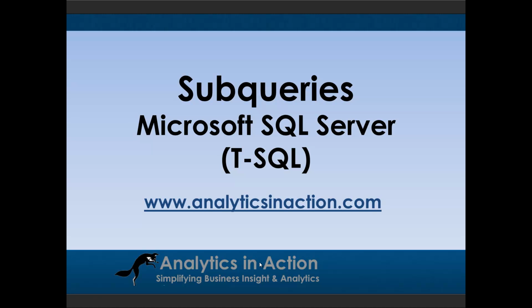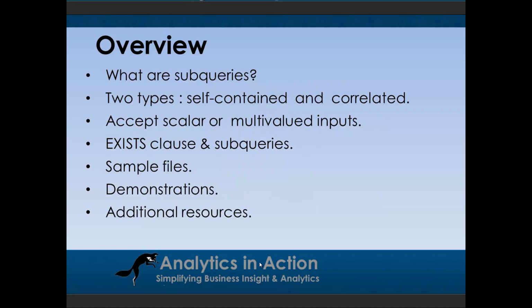What I want to do today is give you an overview of subqueries in Microsoft SQL Server. So I'll talk about what subqueries are, the two main categories of subqueries, self-contained and correlated. Also talk about how subqueries can accept single values, also known as scalar subqueries, or they can accept multi-valued inputs. Also talk about the EXISTS clause in subqueries.